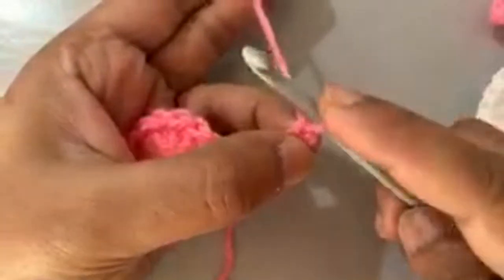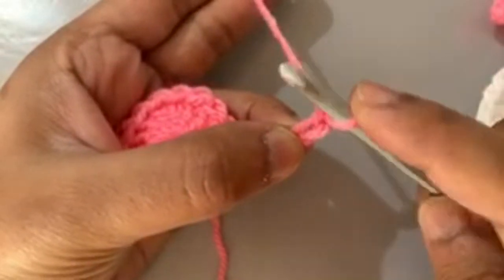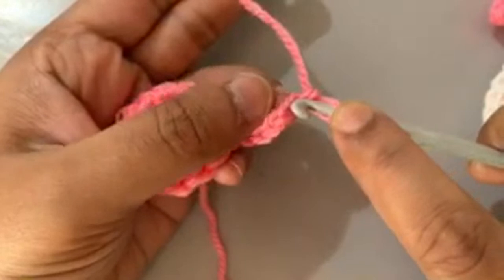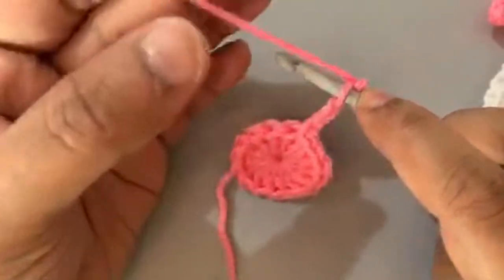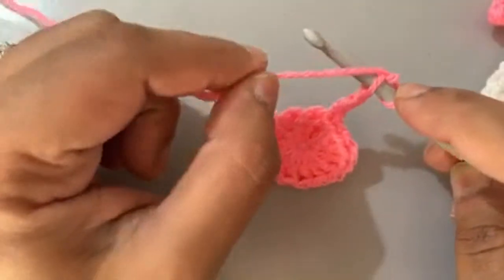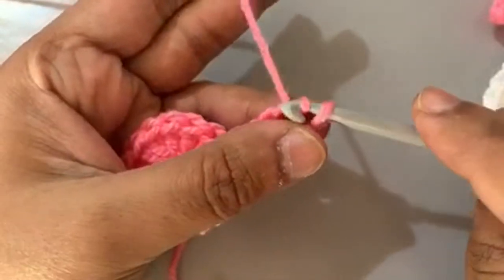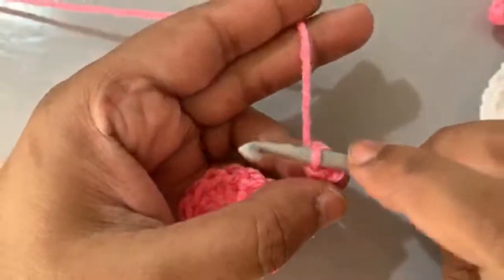So this is my 1 2 3 4 5 chain spaces, right? Now I'm going to go to the next steps. I'm going to skip this 5th chain, or first chain from my crochet hook. I'm going to skip this one. And from the next chain, second chain from the crochet hook, I'm going to put my crochet hook through that chain space and do a slip stitch. To create the slip stitch, wrap the yarn around your crochet hook and pull through both loops. So that's my slip stitch.